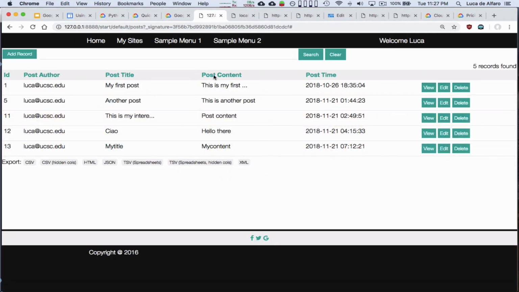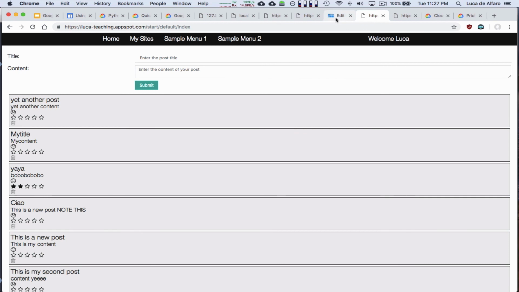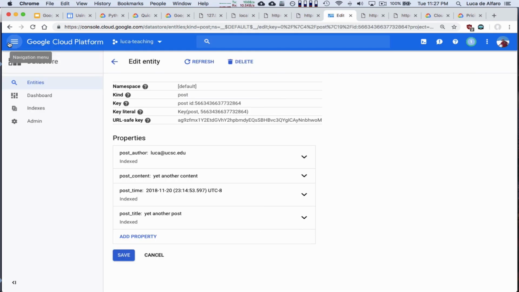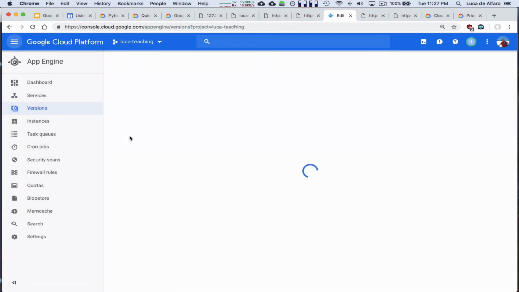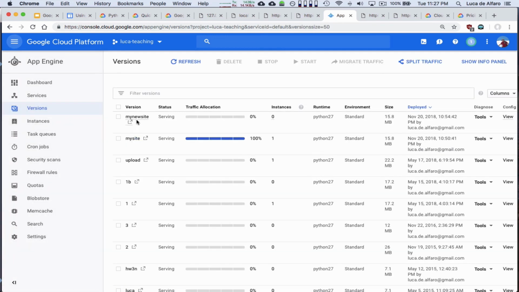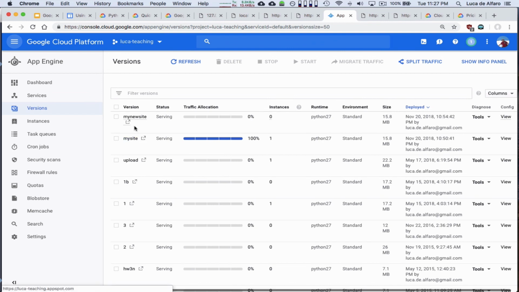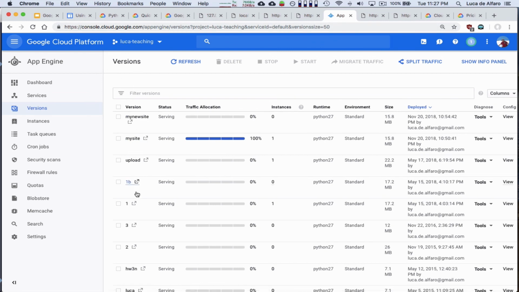You have essentially unlimited applications you can serve because you can have many versions of code, and you can decide which one is the default one for serving if you have a custom domain or from the basic URL.